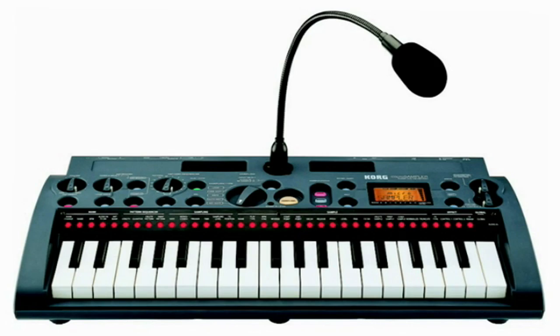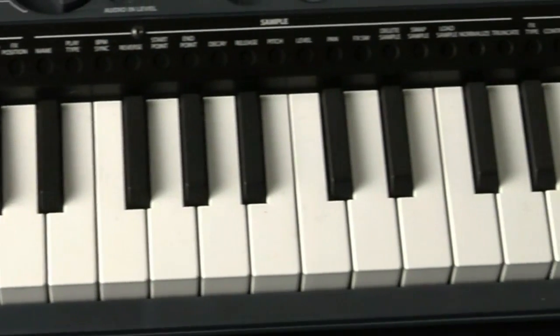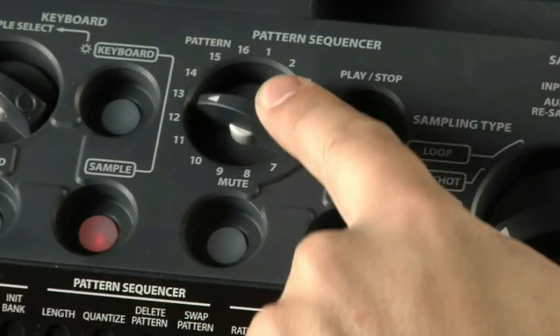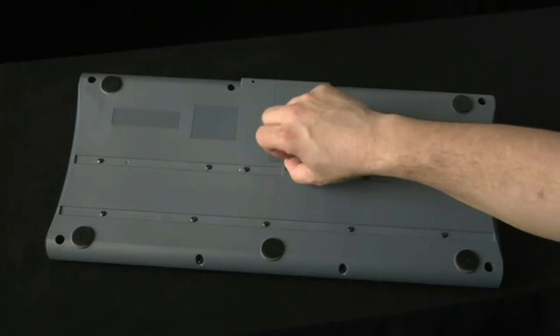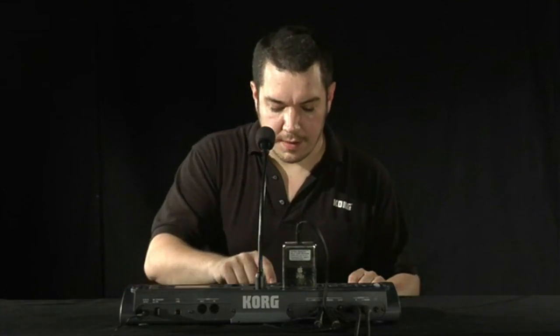The microSAMPLER is a unique, powerful new instrument from Korg, keyboard pioneer since 1963. It puts some of Korg's most powerful sampling tools at your fingertips, only instead of pads, there are 37 velocity-sensitive natural touch mini keys. You get 5 different modes of instant gratification recording, flexible pattern sequencing with tons of hands-on control, and massive chaos-style effects. And it all runs on 6 AA batteries. So whenever you get inspired, you can make music. Now, let's create that beat.